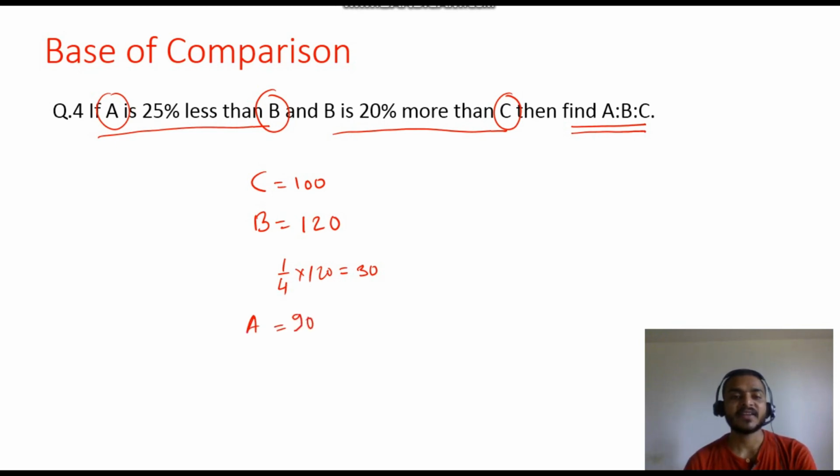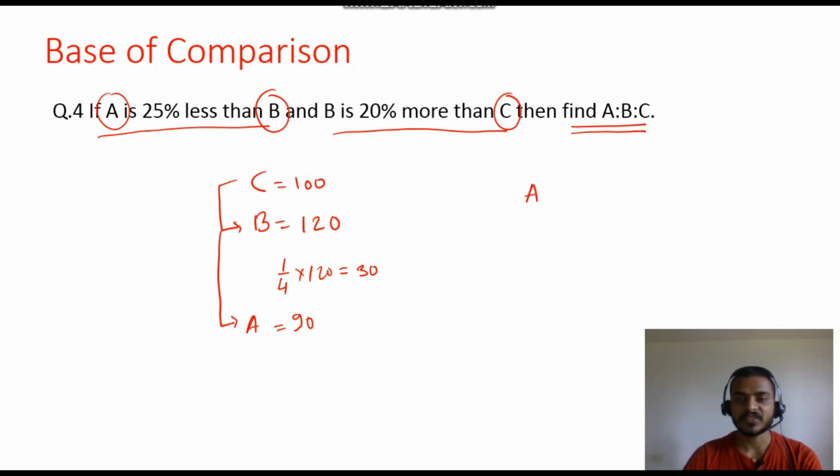Okay, I did it very quickly in the beginning here because it was very simple, since I was dealing with 100, and then I had to calculate separately for the value of A because it was not 100, it was 120. By practice you can do it without calculation as well. Now I have values of A, B and C. Now the question is the ratio between A, B and C.